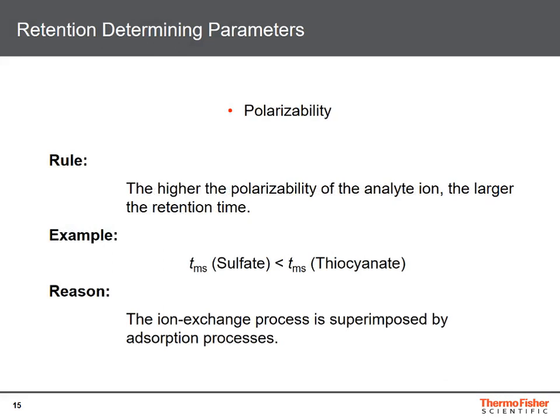The third term we have to discuss is the polarizability of an ion. Again, the rule says that the higher the polarizability of the analyte ion, the larger its retention time. In the example I've given here, we typically observe a much shorter elution of the divalent sulfate in comparison with the monovalent thiocyanate, and this reverse elution order can only be explained in the way that the ion exchange process is superimposed by adsorption processes.